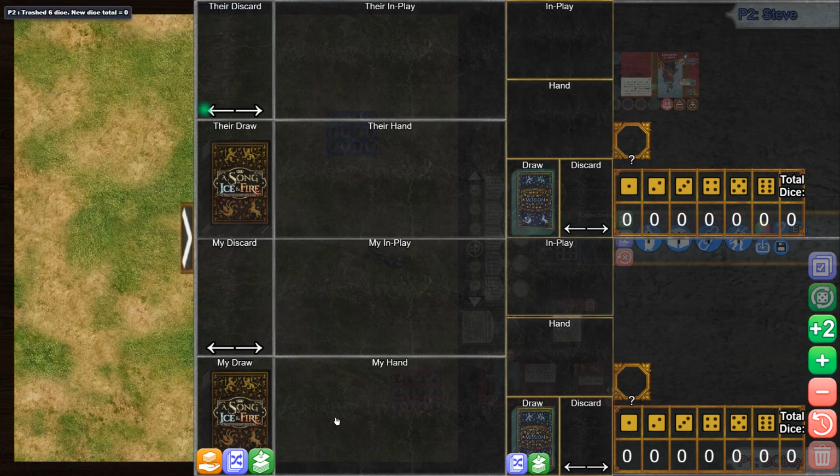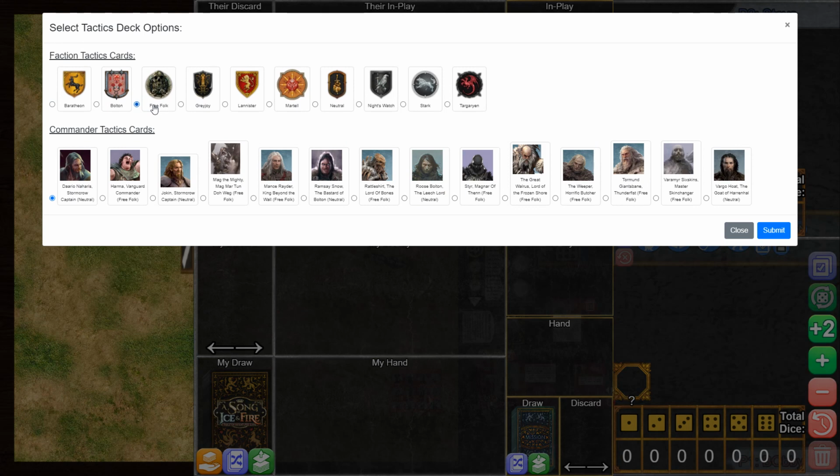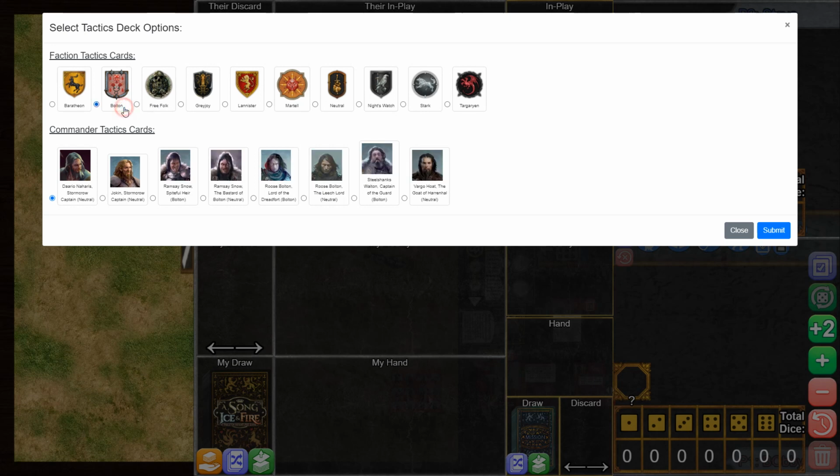Outside of that, there's a tactics system. Most of this game, I'm not doing strict rules checking. There's some implied, what you're doing. For example, if I click on Bolton, it actually allows you the NCUs, because I'm trying to build the game to be very dynamic, and there are some arbitrary rules that I don't care about. So you'll need to make sure you're picking the right commander. There are little names here. If I was Bolton neutral versus Bolton, part of the actual Bolton house, I would select that.